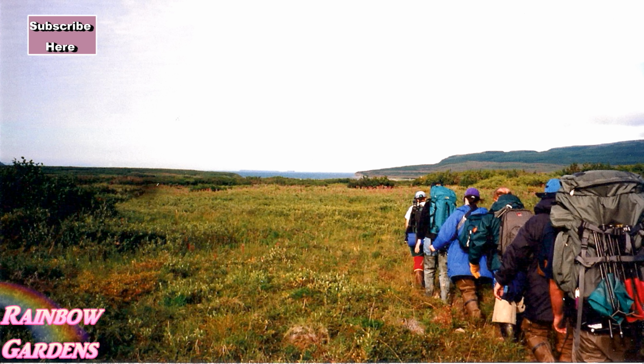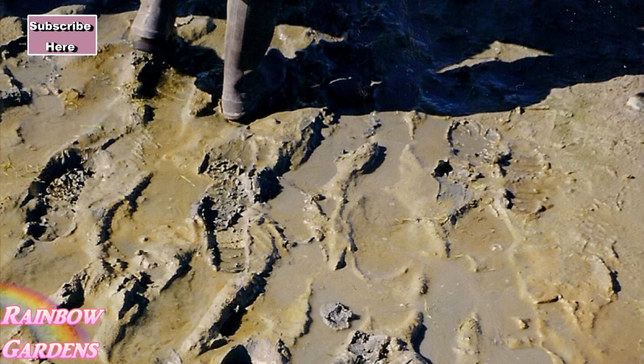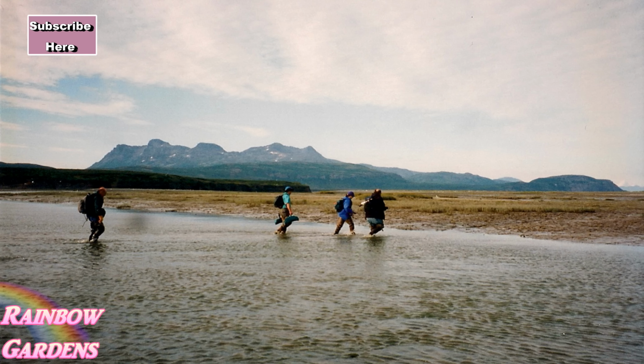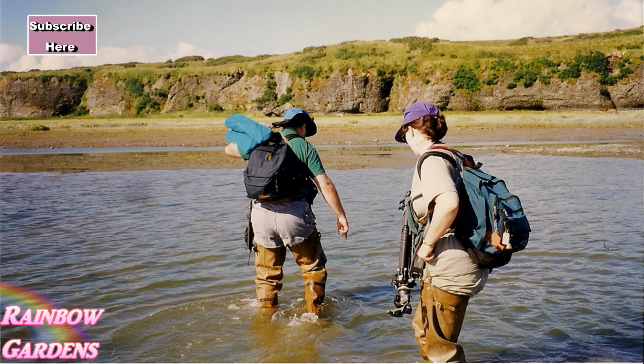You'll hike a little trail, and it's a nice walk. Most of the time I remember it being very nice. You can walk through the flowers that were blooming, but there is a part of the trail, and I don't remember it being too long, where you'll have to hike through mud flats and puddles. So be prepared for that. Make sure that you wear your waders.